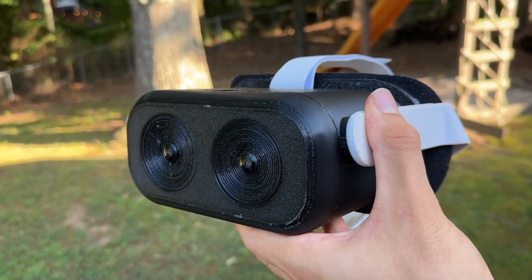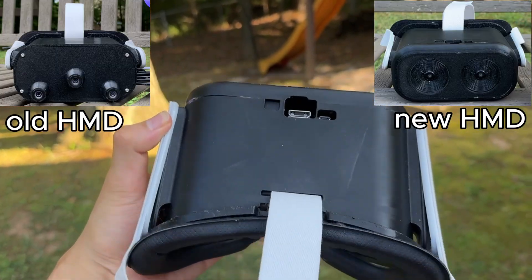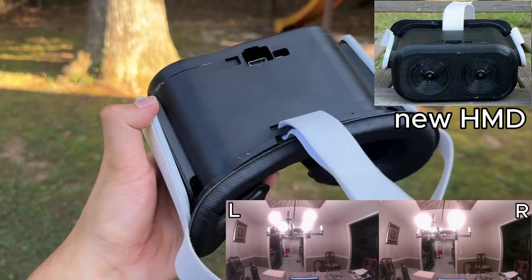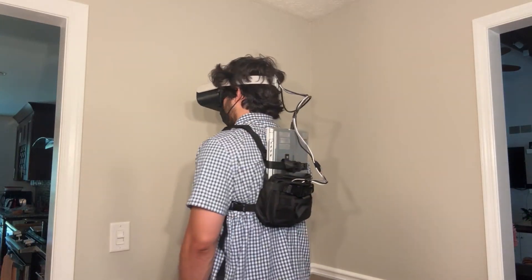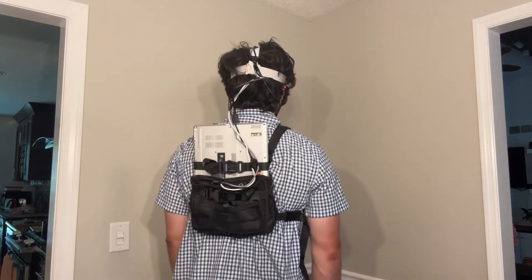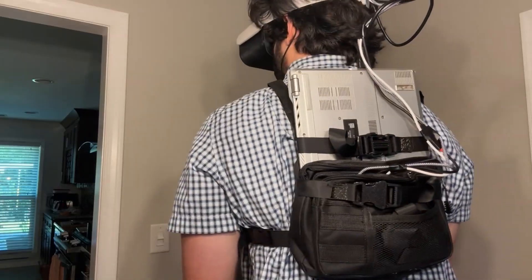This will be done in the SteamVR lobby and also VRChat. The most notable change in this headset is the camera, which is now a stereo camera instead of three mono cameras that were hardware synced. The camera on the headset is 160 degrees FOV, and I think the resolution is good enough for a pass-through, which is something I hope to get to in the future. This also explains why I have the camera in the center of the headset. While I could increase the FOV by selecting another camera with a higher FOV range, I think this one is fine for where it is. It's also a rolling shutter camera that can run at 60 fps, which is adequate for the SLAM running on the headset.